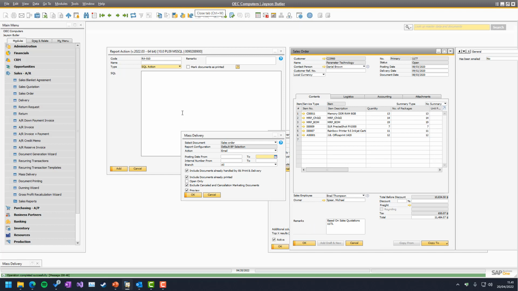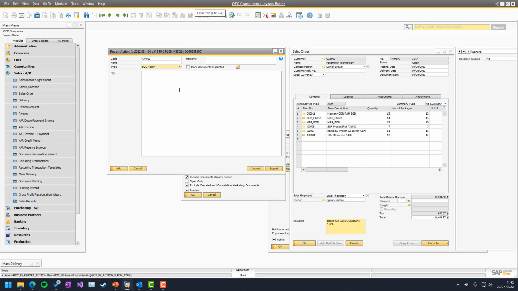And that is where the action comes in, because we want that once we have emailed, we should update this UDF. So SQL actions is actually to update user-defined fields in order to mark them as emailed, not emailed, and so on. And you should only do this on user-defined fields and tables. Never ever do it against system tables. That can lose you support of your system.